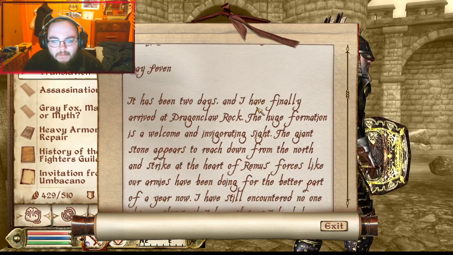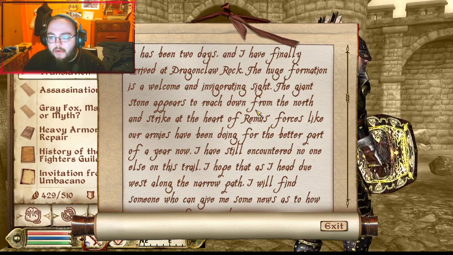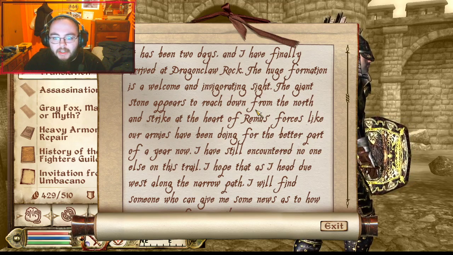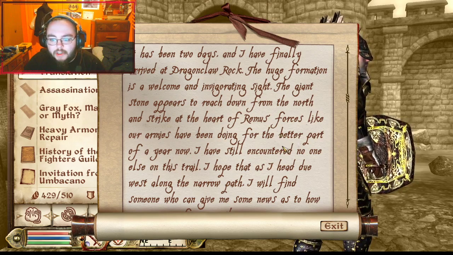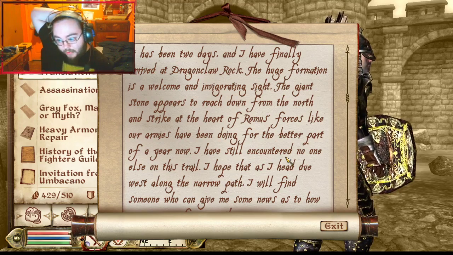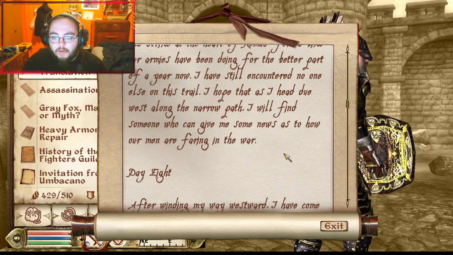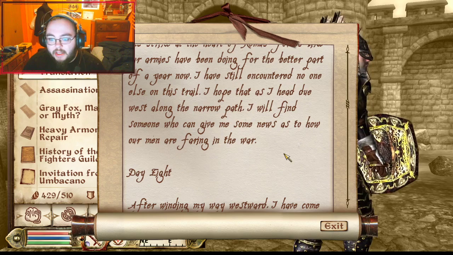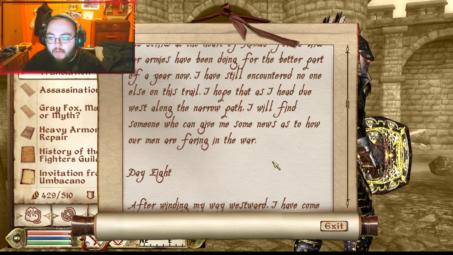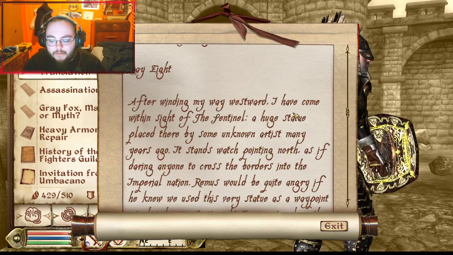Day 7. It has been 2 days, and I finally arrived at Dragonclaw Rock. The huge formation is a welcome and invigorating sight. The giant stone appears to reach down from the north and strike at the heart of Remus' forces, like our armies have been doing for the better part of a year now. I have still encountered no one else on this trail. I hope that as I head due west along the narrow path, I'll find someone who can give me some news as to how our men are faring in the war. Day 8.